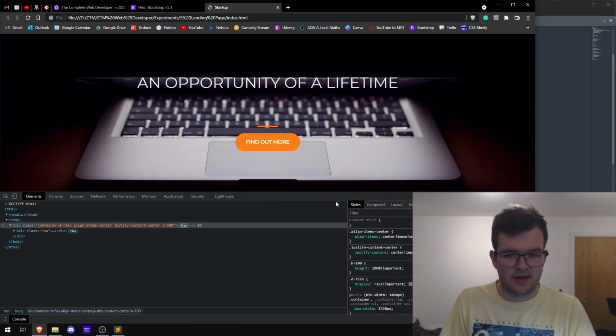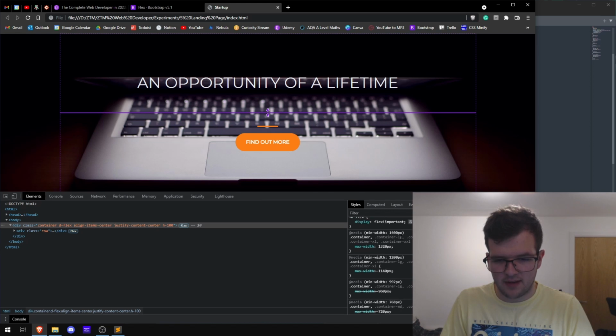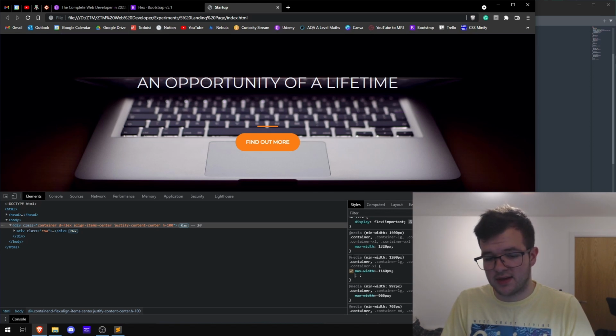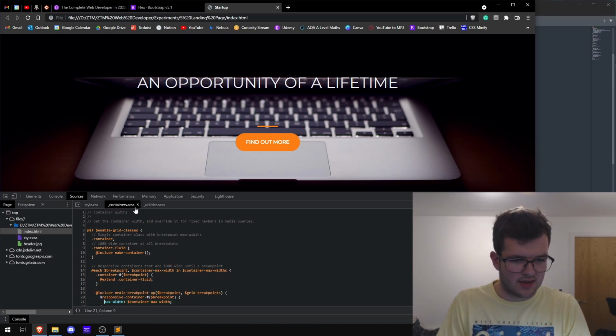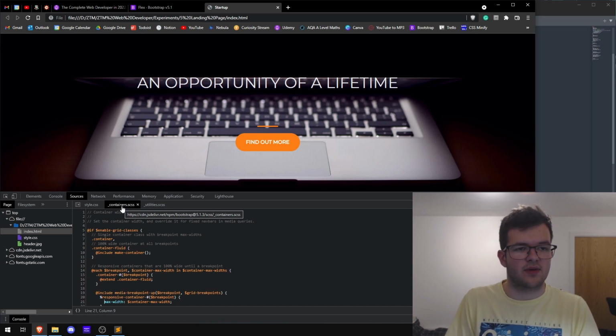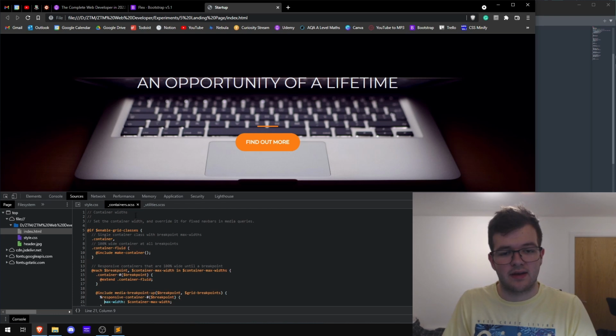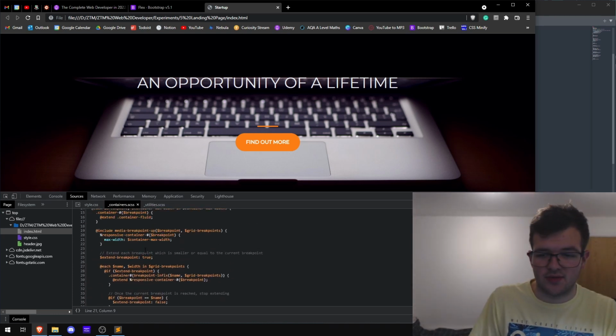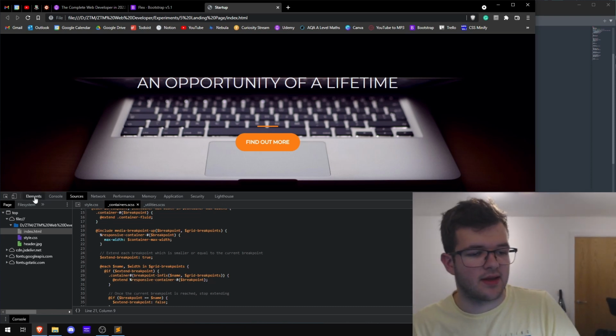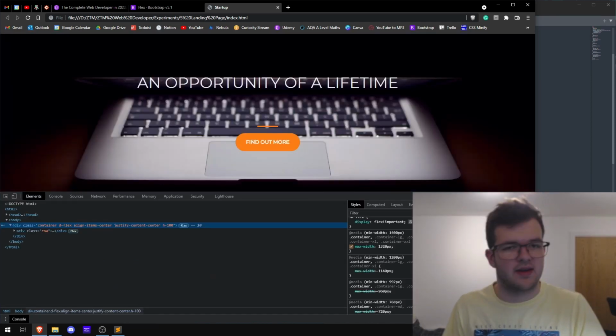Now I've realized that if I want to see what each of these does, I can go on to the container CSS and actually see what the flexbox, what the Bootstrap is actually doing with my website. That's a cool thing that I figured out, and I was just figuring out other bits and bobs.